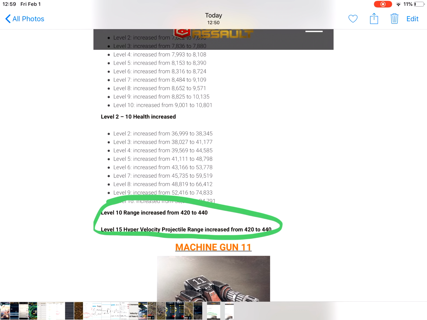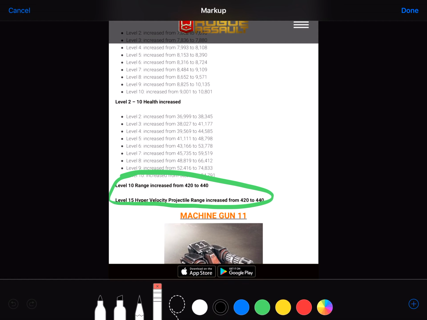Well, what this means to me is that they're basically separating the Paladin into two upgrade paths. You can make two choices once your Paladin gets to level 9 and your hypervelocity projectile, the secondary shell, has not reached level 15. You can choose to promote it to level 10. In that case, for most of the targets you encounter, you're going to lose whatever amount of DPS your secondary shell offers. It's about 900 at level 1, and I think just under 3,000 at level 14. So depending on where it is, you have to weigh how much that is worth, and compare that to the 500 DPS gained by the level 9 to 10 promotion. And I think there's a little bit of health too, and the extra 420 range.